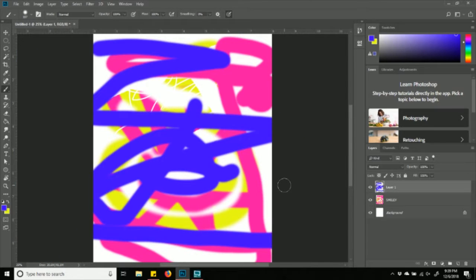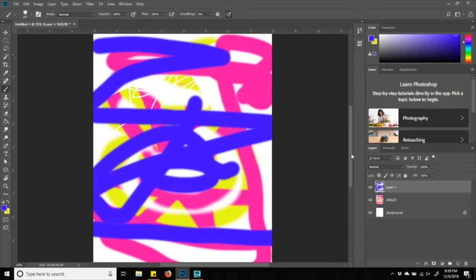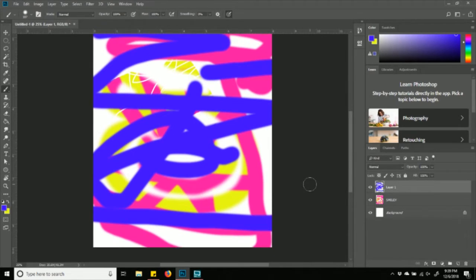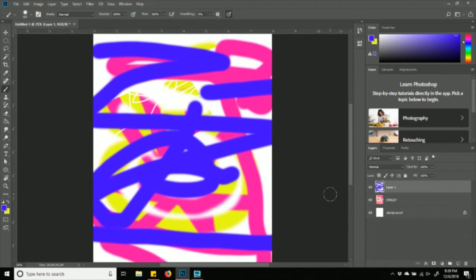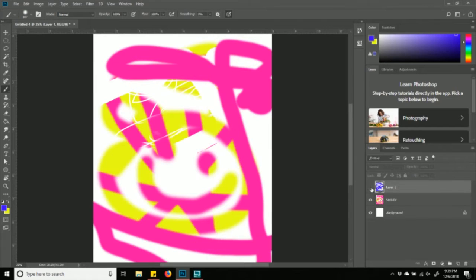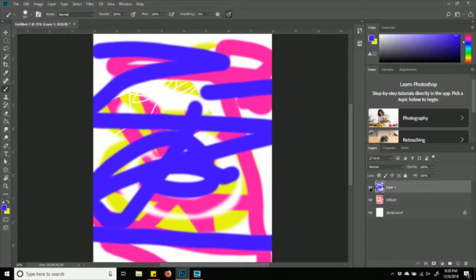All right. So now you're probably thinking, oh, that's not very cool. Why did I have to make that second layer? What I want you to do now is I want you to, right next to our layer on the left side, do you see these little eyeballs? I want you to go ahead and click that eyeball. Boop! They turned it off. That's kind of like hiding our colors, right? And you can click it again to show it.